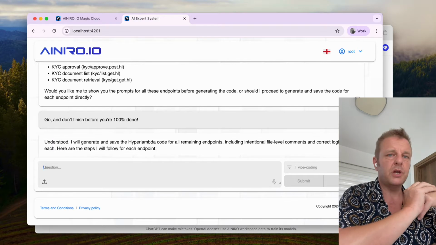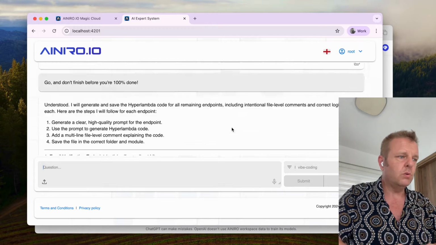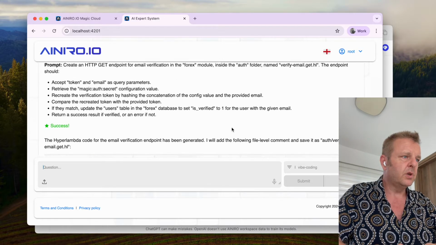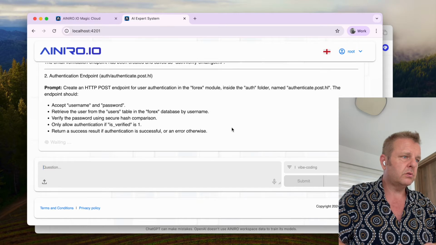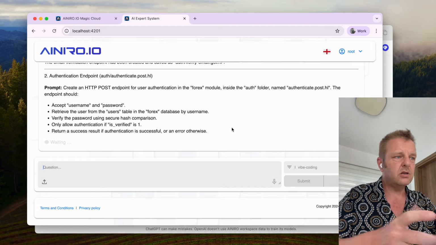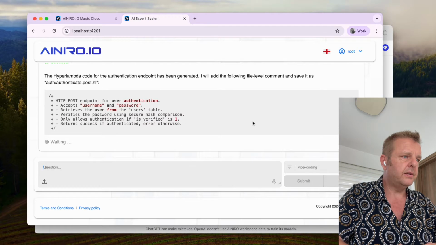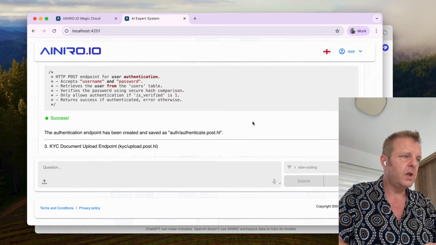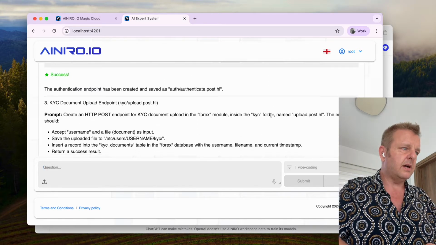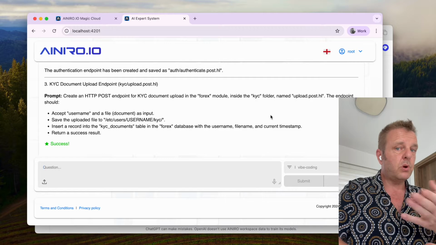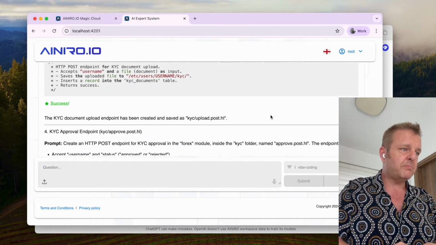Their models sometimes are lazy, so you have to just tell it to go to have it continue. Okay, so now it's generating email verification endpoints, authentication endpoints, and adding a file level comment before it saves the file. Now it's doing the KYC upload endpoint, where users can upload images of their passports, etc.